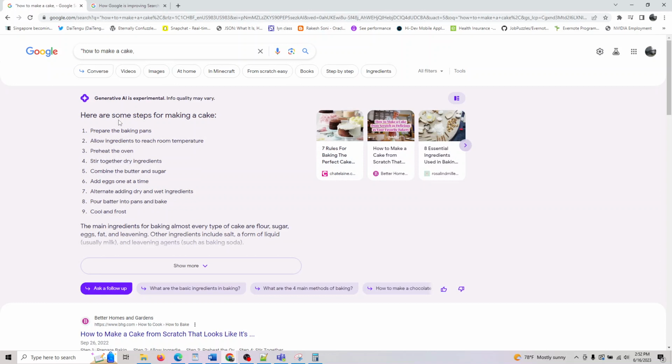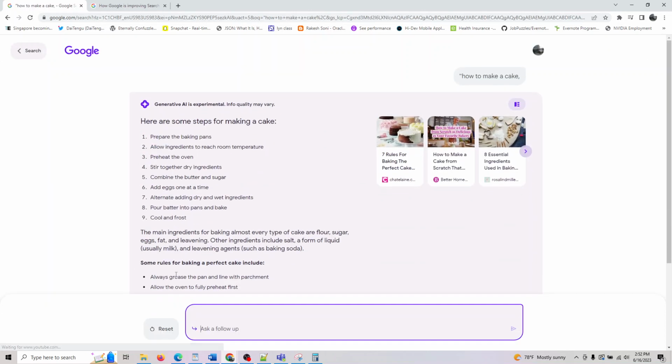It is still in beta, but it's a really powerful feature which can help us to find the information quickly and easily. To use generative AI search on any topic, look for the snapshot section at the top of the results page. So basically these are the ingredients you got, and let's assume I want to make a follow-up question here.